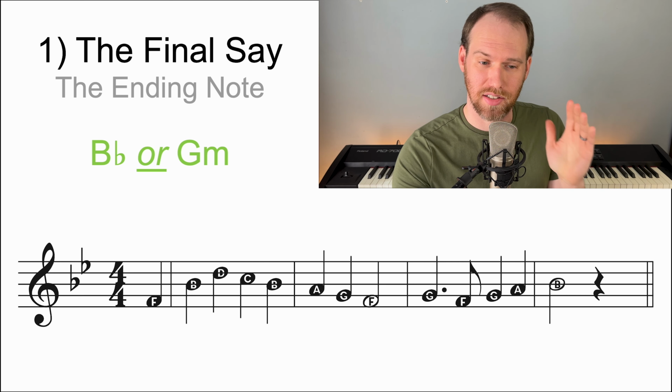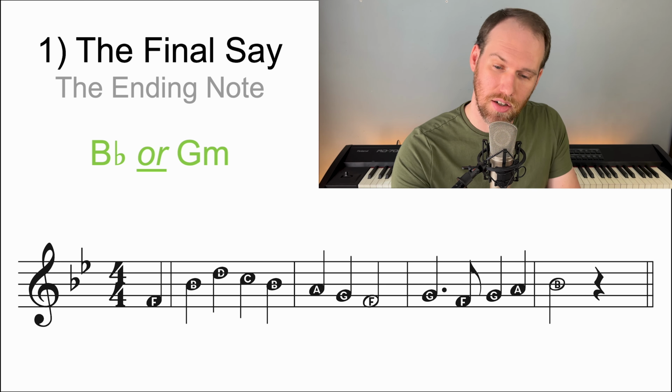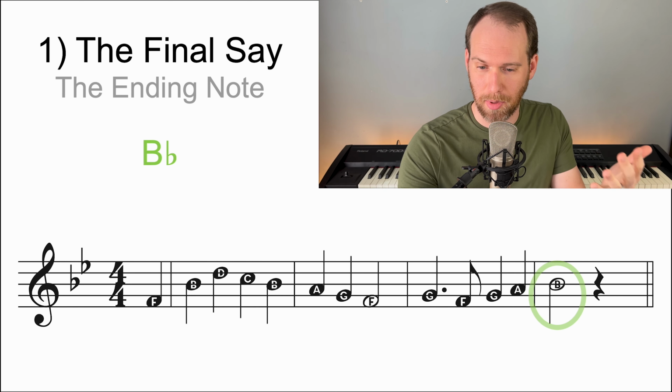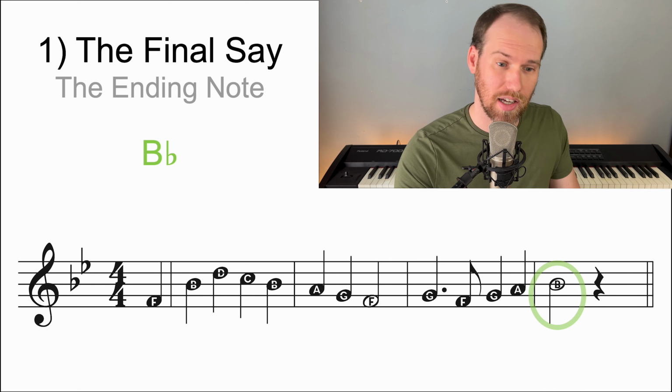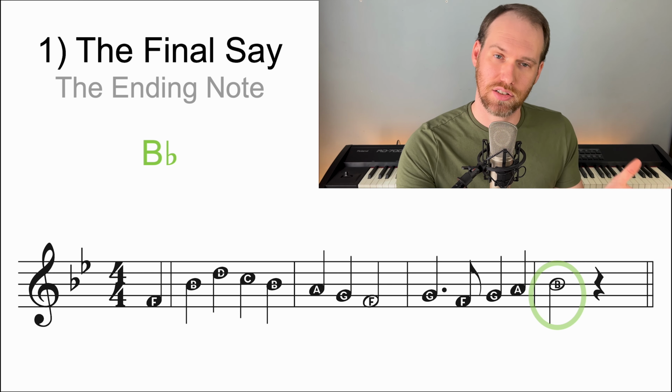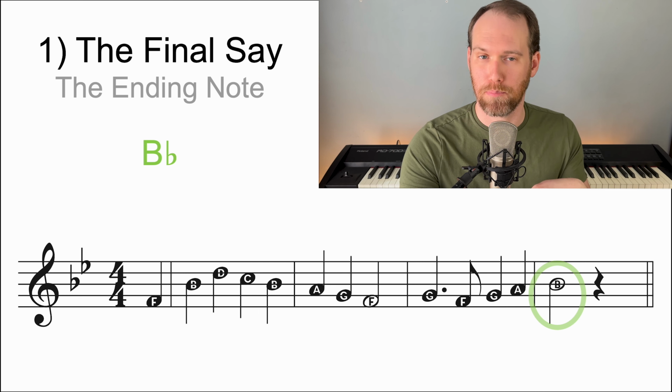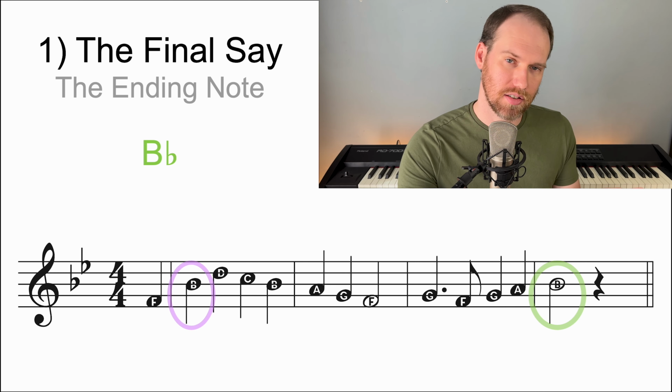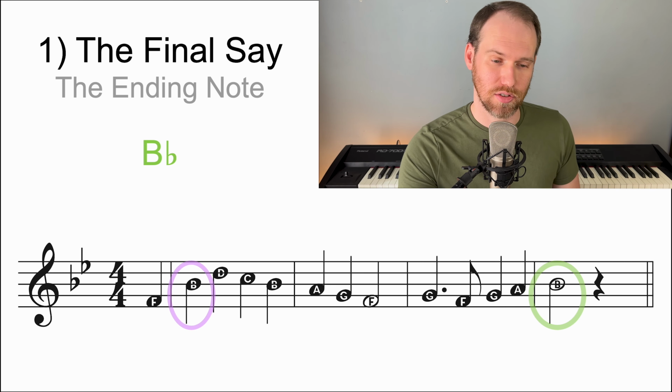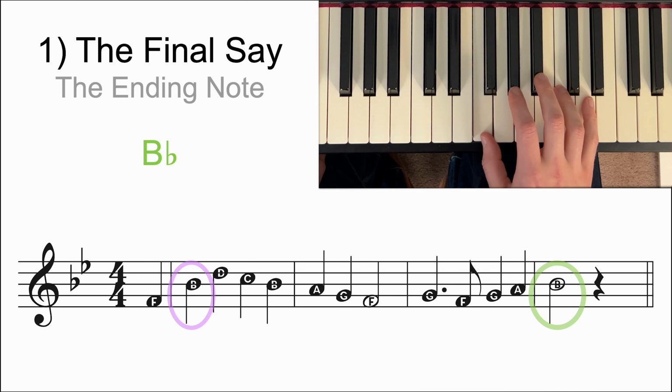Another one with 2 flats, again, B flat major or G minor. And if I look at the end here, okay, this time I ended on B flat. Okay, there's a point now for B flat major. And just to foreshadow the beginning, F to B flat, right? This is going to be a thing to look for later when we get to melody tips. So keep that in mind.